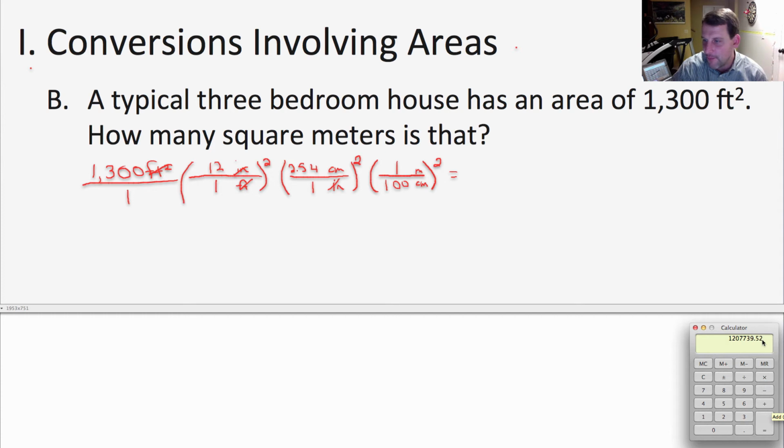Now, notice how big this number has gotten. It gets huge so fast. And now we're going to divide by 100, but we're going to do that twice as well. If you had a squared button, you could just do divided by 100, hit the squared, and then equals would give you the answer. But for me, I've got to divide twice. So divided by and divided by. And suddenly that huge number has gotten small, right?